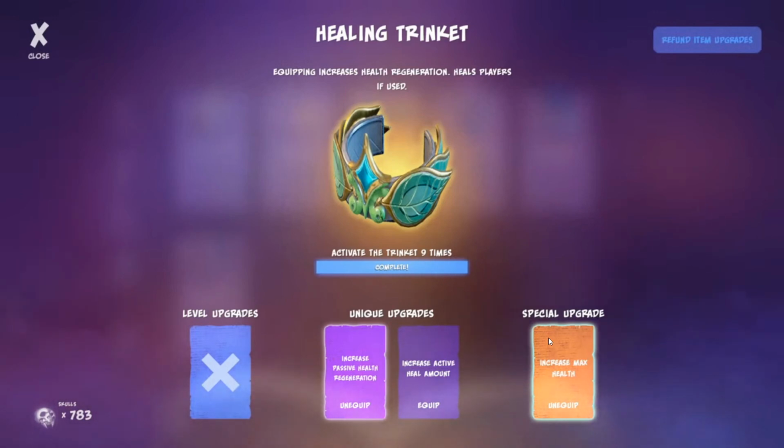If you're dealing with a lot of explosive guys like on Coliseum, the Healing Trinket plus a melee weapon can be a really good combination. So I can see use for it. I don't use it, but I'm going to have to give the Healing Trinket a 6.5 out of 10.